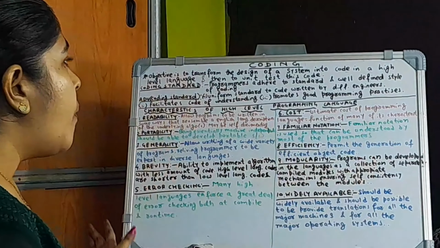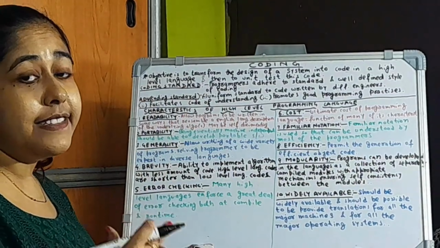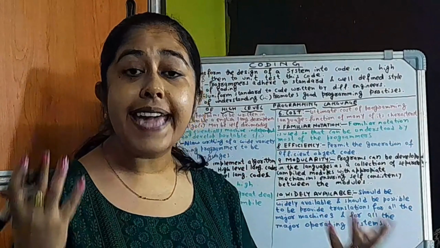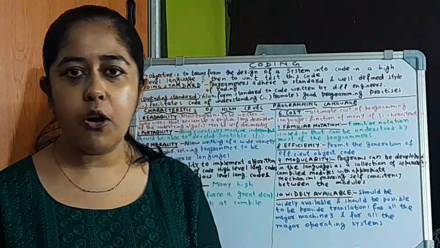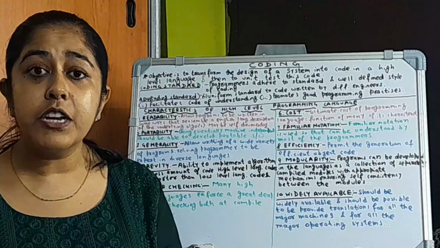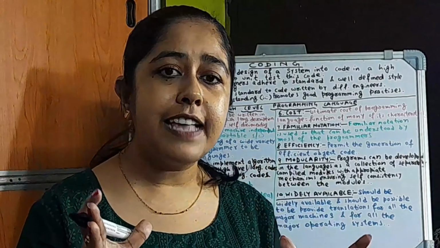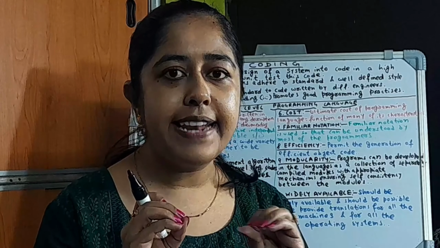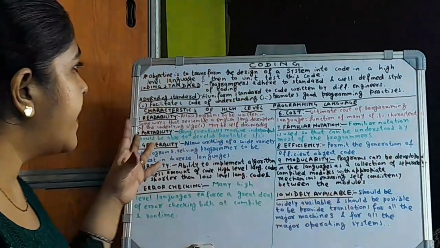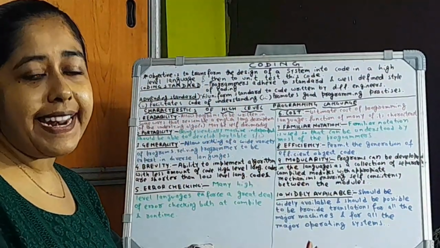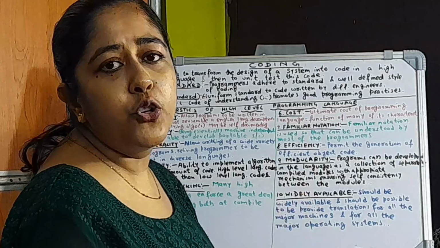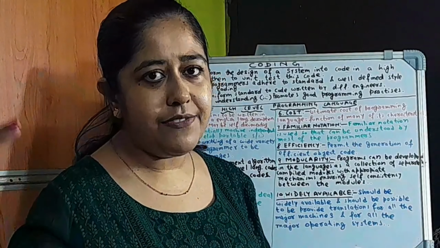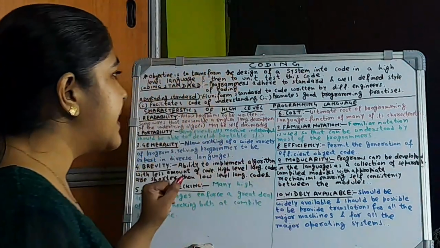Now, we have seen that the whole course should be in a high level language. Then what is a high level language? What are the characteristics of a high level language? We are talking about high level language and low level language, but what are the main characteristics which will show that the language you are writing code in is a high level language? There are 10 basic characteristics which will easily show you how you can differentiate a high level language. Okay, now let's see step by step.